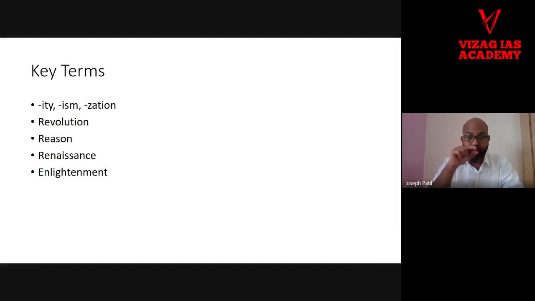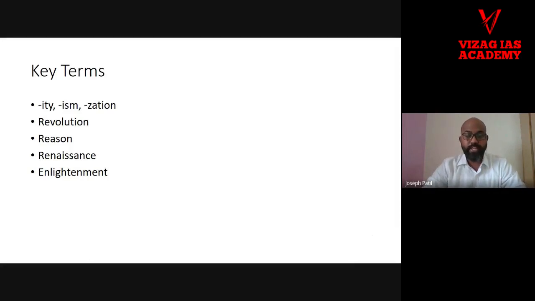Christianity, ITY again, refers to the state of being, or a widespread phenomenon of many people believing in the Christian faith. So Christianity is predominant in Europe or in the West. When we say that, we are referring to a state, a condition of the Christian faith being a predominant religion there. I hope you're getting the difference now. ITY versus ISM.